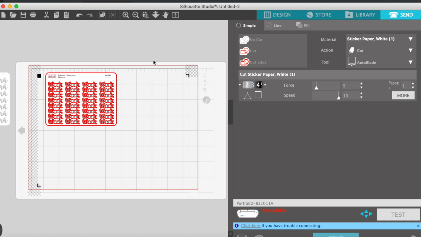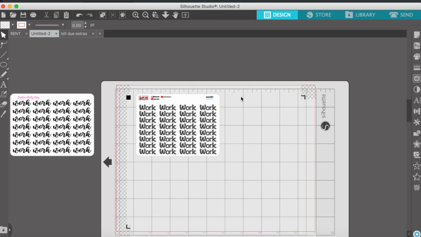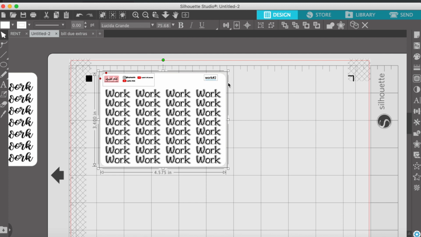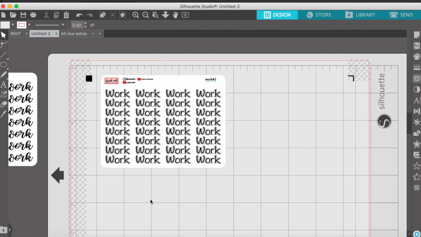So once you guys have your sheet how you want it, in my case, I'm just gonna select this and I'm gonna bring it a little bit down with my arrow, just so that I can give myself a little more space down here. There, that is perfect.